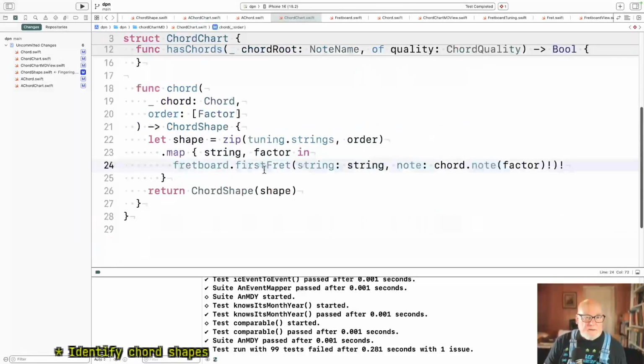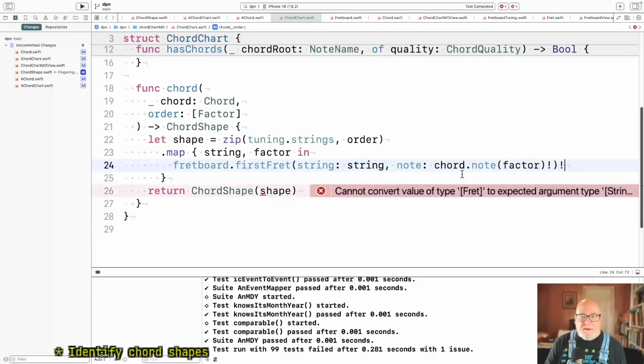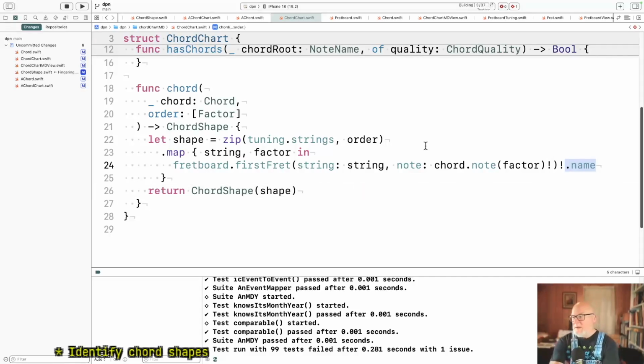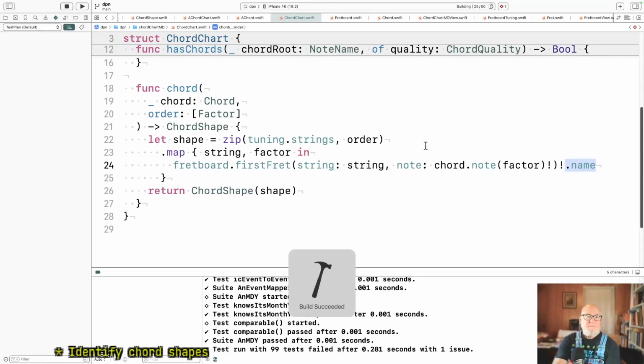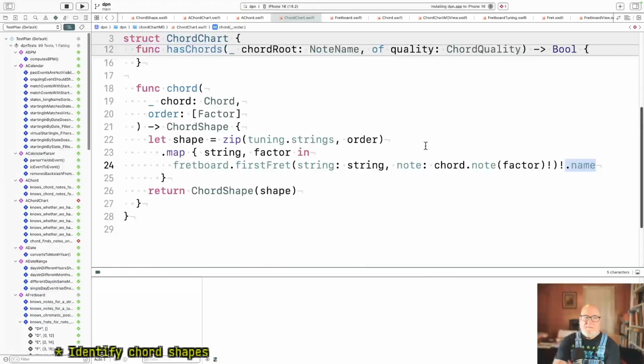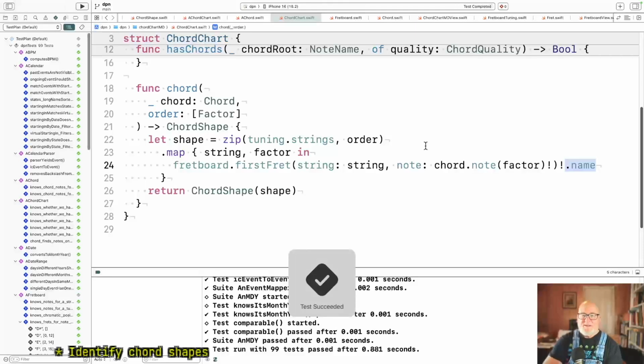And then chord chart. This was dot name. All right, let's make sure that's still right. Yeah, I'm paying. I'd like to check in more often. Okay.